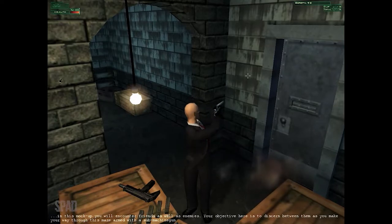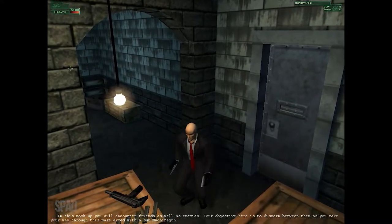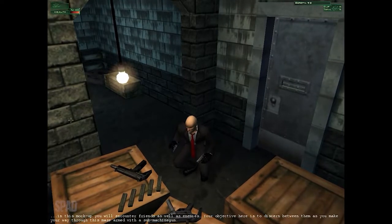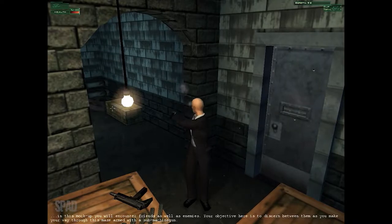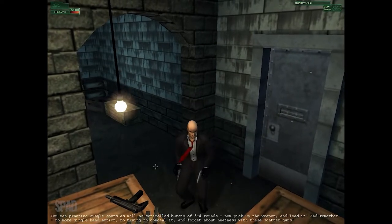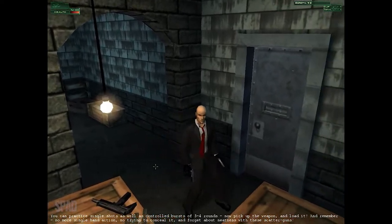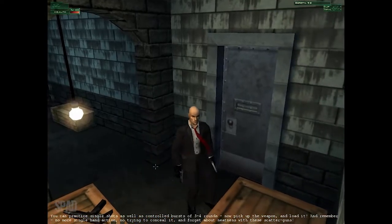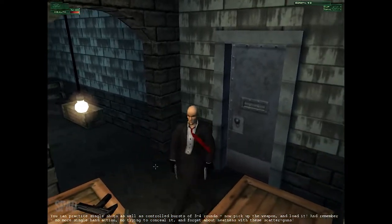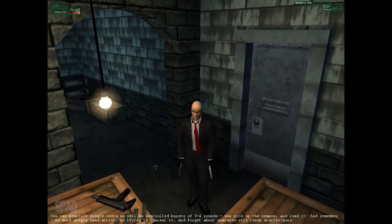In this mock-up, you will encounter friends as well as enemies. Your objective here is to discern between them as you make your way through this maze armed with a submachine gun. You can practice single shots as well as controlled bursts of 3 to 4 rounds. Now, pick up the weapon and load it. And remember, no more single-hand action, no trying to conceal it, and forget about neatness with these scatter guns.